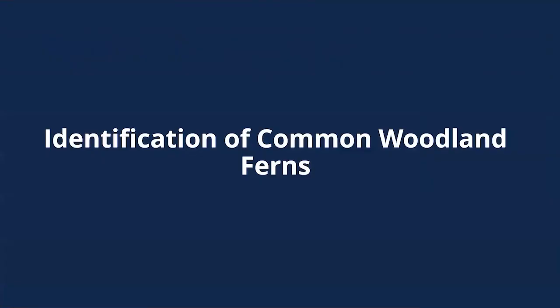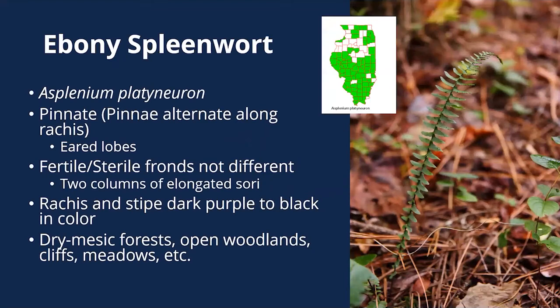Well, let's spend the rest of the time talking about these 10 common woodland ferns of Illinois, and we'll use some of the terminology and stuff that we just talked about to go through. So the first is ebony spleenwort. Ebony spleenwort is one of the most common ferns in woodlands across Illinois. It is a pinnate one.